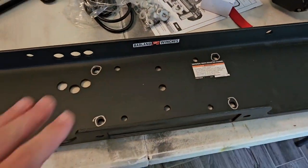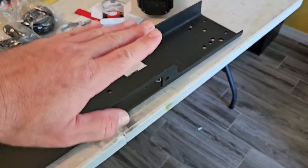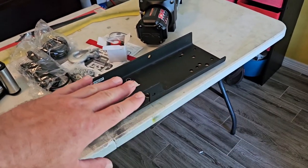Just so you know, if you're planning on mounting this to, let's say you have a steel deck trailer, and you're planning on just mounting it to a flat surface, that ain't gonna work. You would have to switch it to synthetic rope and get a smooth hawse fairlead with no rollers on it, which you can do. You can purchase those, it's fine.